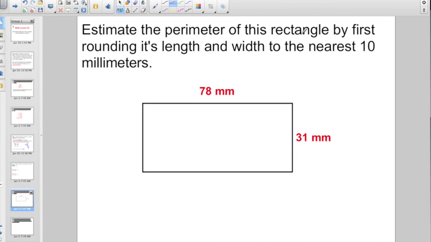Estimate the perimeter of this rectangle by first rounding its length and width to the nearest 10 millimeters. So here I have 78 millimeters for the actual, so he's going to round to 80 millimeters. And if he's 80 millimeters up on top, don't forget to include 80 millimeters at the bottom. Over here on the side, 31, the neighbor to the right is less than 5, so 31 is going to round to 30. And if this side is 30, this side over here also has to be 30. And then it's a perimeter problem. Just go ahead and add all sides. So 80 plus 30 is 110, plus another 80 is 190, plus another 30 is 220 millimeters, right? Or if I wanted to convert it to centimeters, that would just be 22 centimeters.